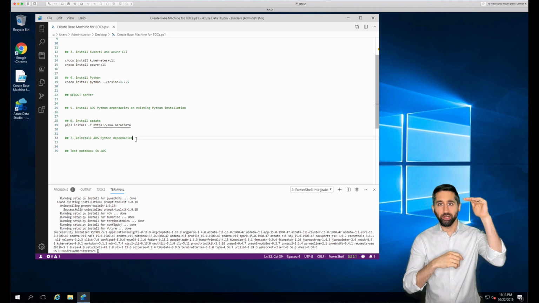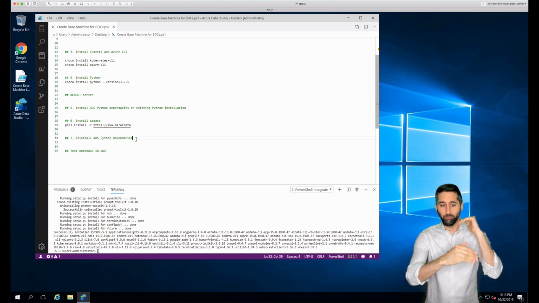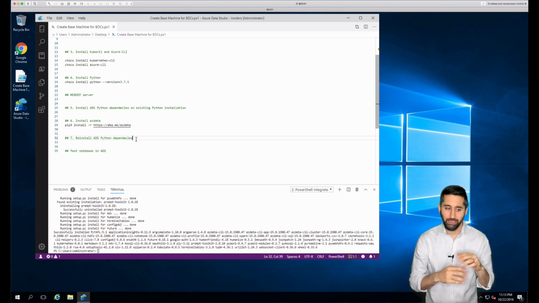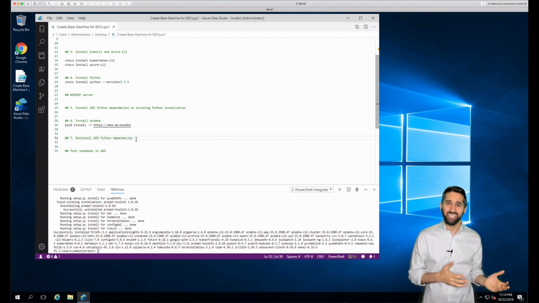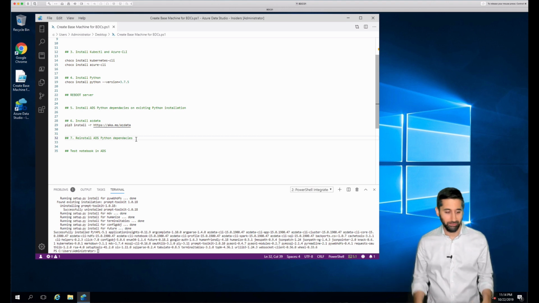So exactly what we did a step prior, we have to do that again. Like we do it once, we install AZ Data, right? And then we have to run the dependencies again. And it seems to fix the notebook being able to work. And I'll tell you what I mean. It's kind of like a Tarantino movie, right? I give you the ending, and I'm like, don't worry, I'll tell you about it. And then I start getting to the beginning at the end, right?